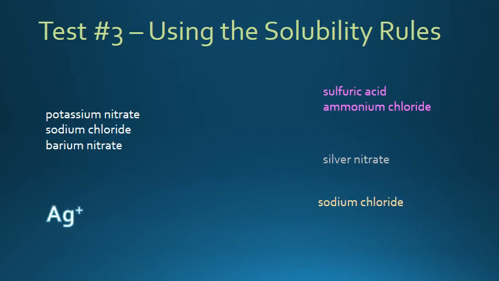If you take the silver nitrate, because you know where that one is, and you mix it with the nitrate ion, what happens? What about if you take the silver ion and mix it with the chloride ion? What happens there?